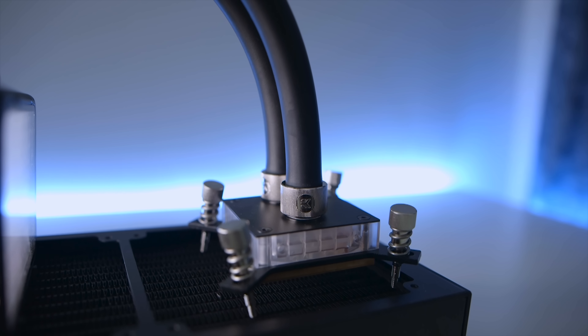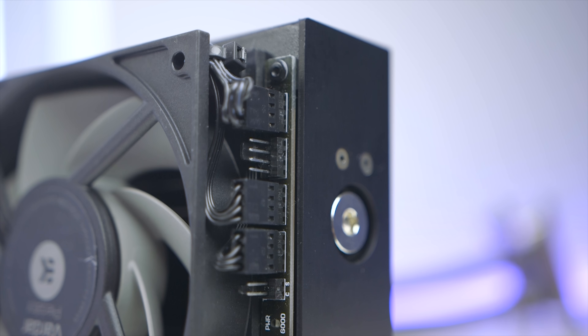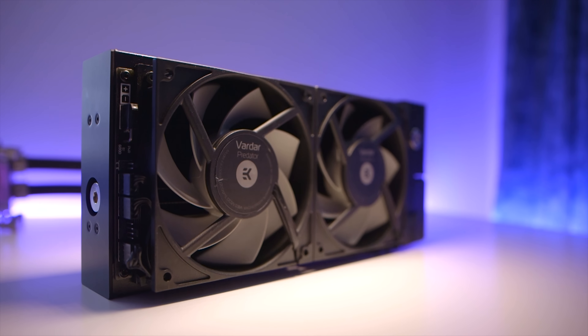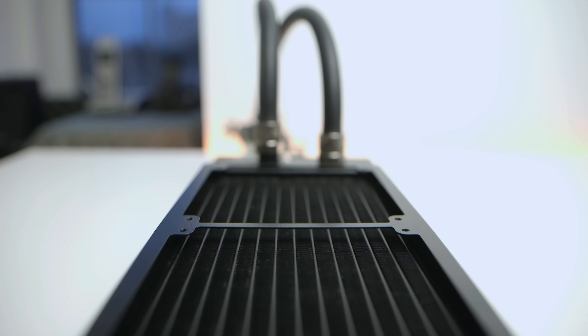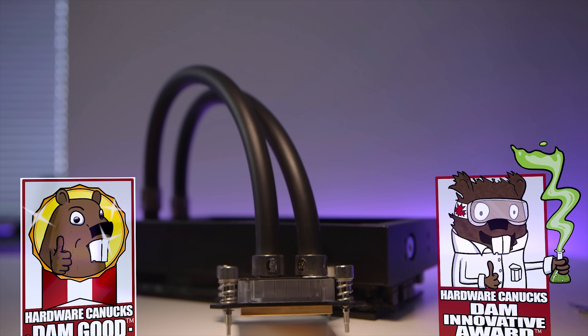In conclusion, the Predator 240 is by far the most expensive AIO solution on the market today. For the price you get a well-performing water block, best-in-class tubing, high-quality fittings, a built-in four-pin header fan controller, and performance that has surprised us in every way. The only downside is size — even my full-tower Phanteks Luxe, which has excellent water cooling support, doesn't have enough top clearance for the Predator 240. But for those who want custom water cooling loop temperatures in an AIO form factor, this does not disappoint, and we're giving it the Hardware Canucks Damn Good award.